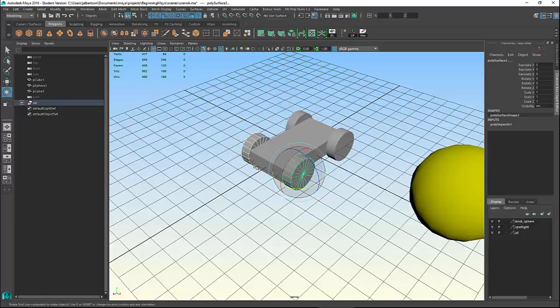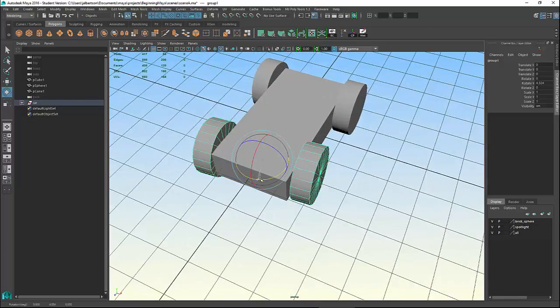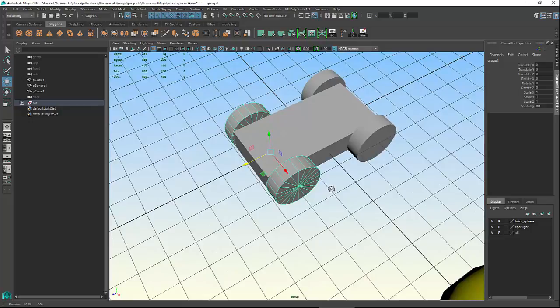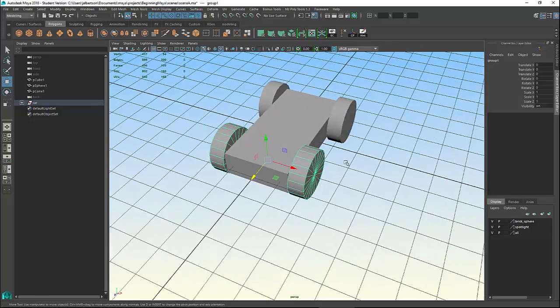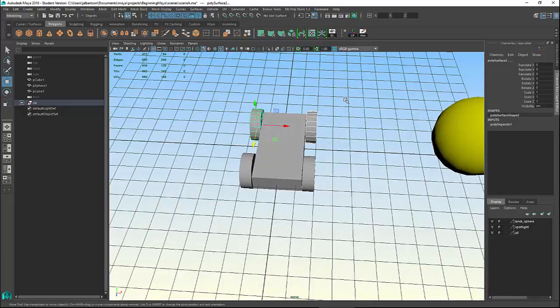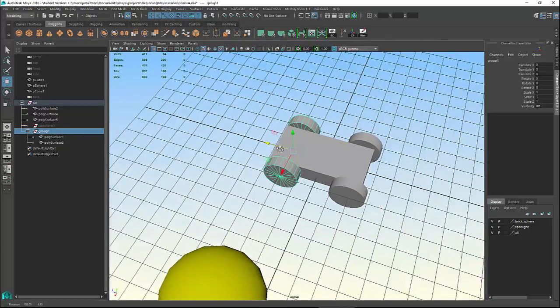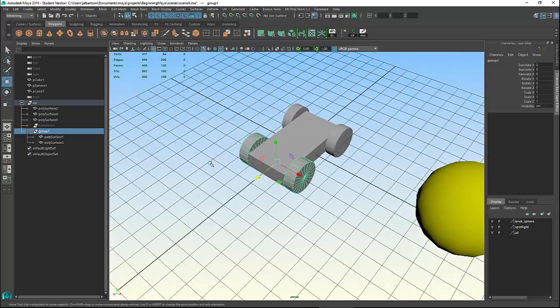individually. We could group these two and center the pivot, and now when we move the manipulator, you see we get kind of an axial feel to it. So that's just very basic. It might seem very basic, but it's good to get in the habit of combining, separating, grouping, and understanding how Maya creates things in a hierarchy with unique properties and pivots for each of the nodes.